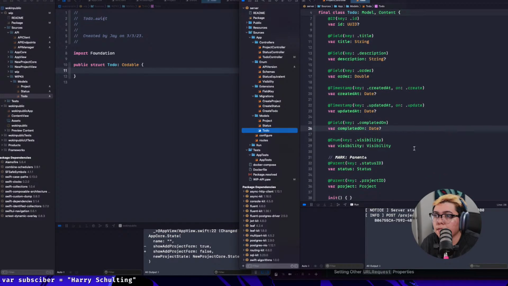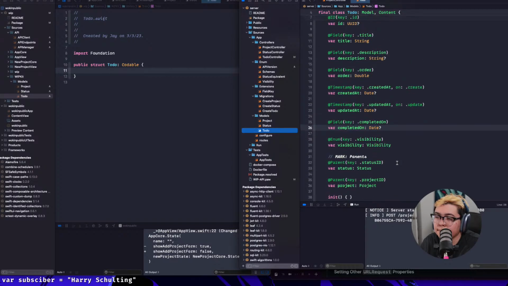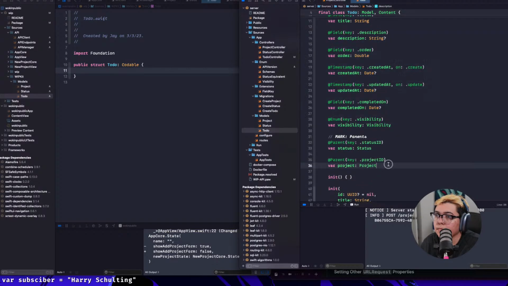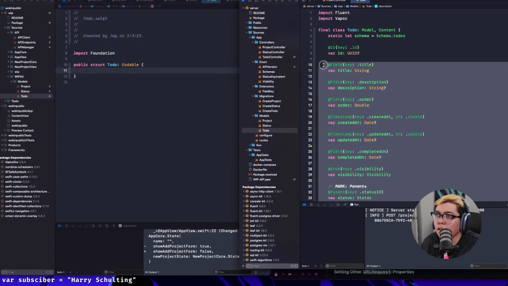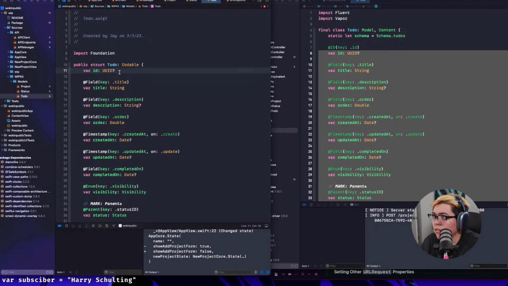Everything is inside a to-do. So let's grab that. Paste it here.